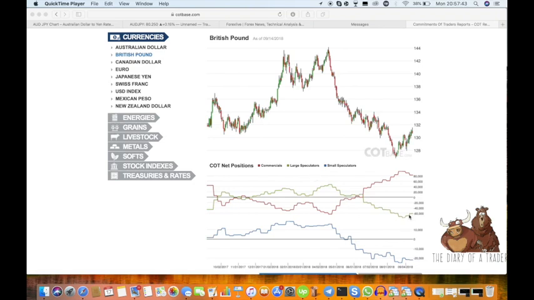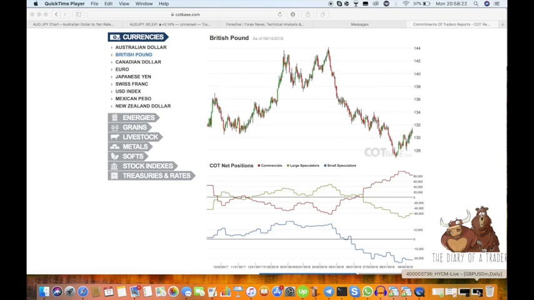What we can see with the British pound is that contracts have been increasing to the short side. The reason is the Brexit woes that have been assailing the British pound. Britain decided to leave the European Union, and the fear of an inability to resolve a smooth exit has led to the pound being sold. You can see all these selling positions. It got down to about 74,000 contracts short, and it's now up to around 60,000.